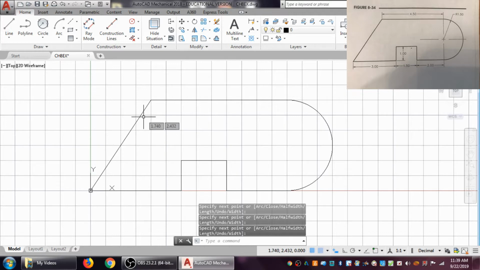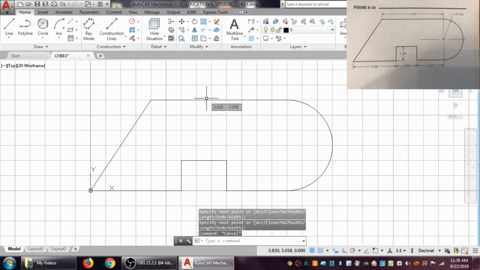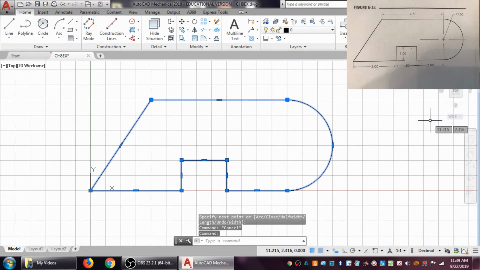Now let me take a look. As I click on this, here's the main difference. Now I have one object instead of 8 objects, where before the way I created that particular drawing gave me 7 line segments and an arc. Using the polyline and switching back and forth between arc and line while I'm drawing the polyline actually only gives me one object.